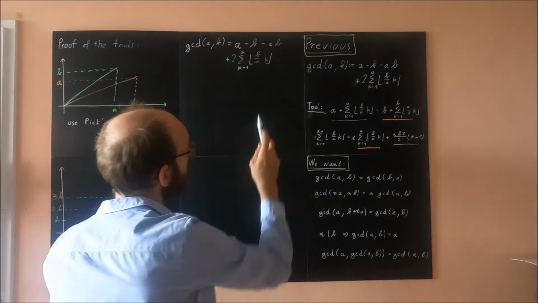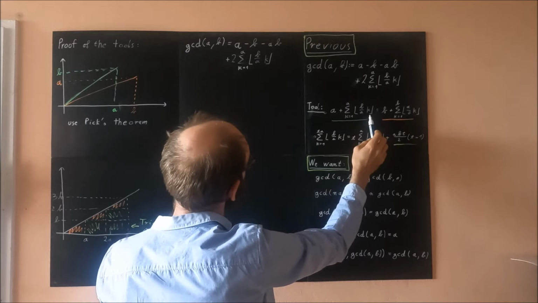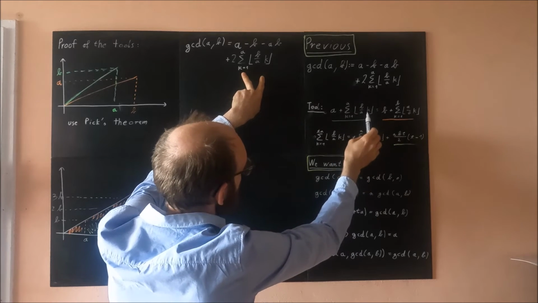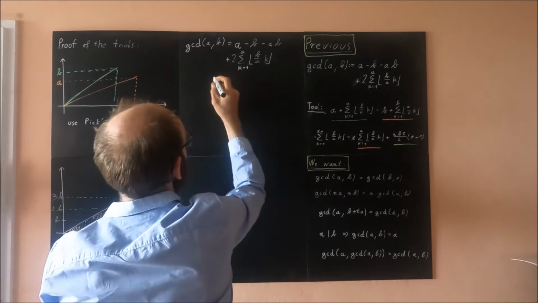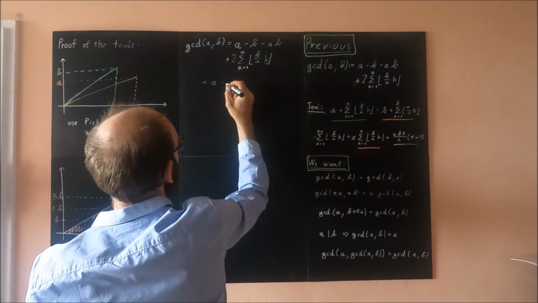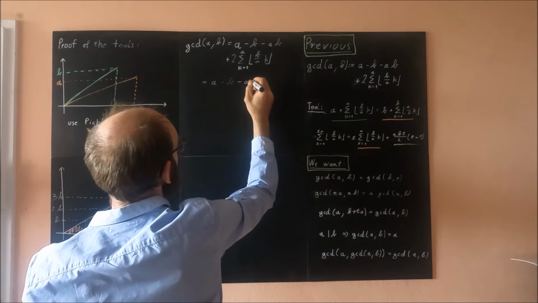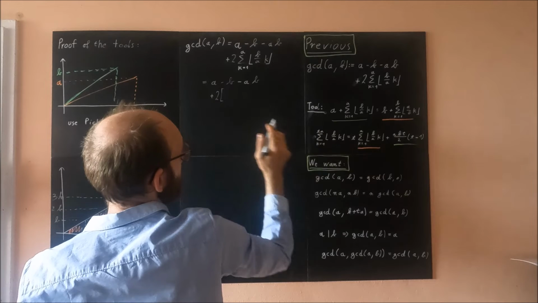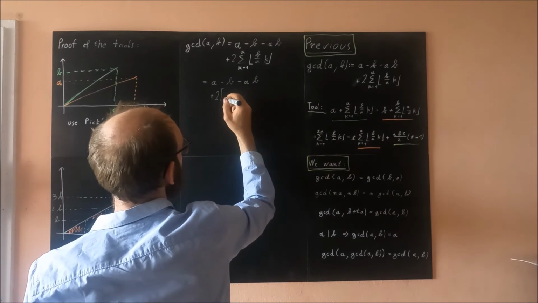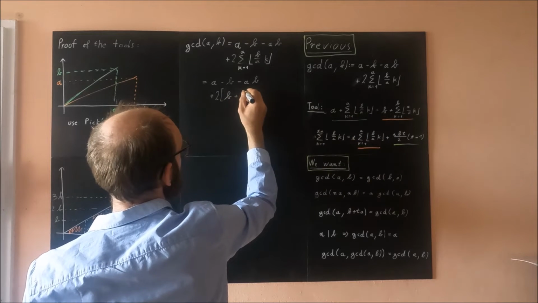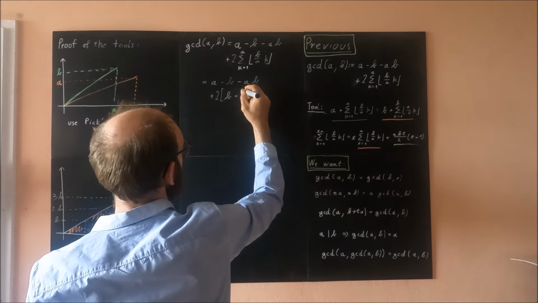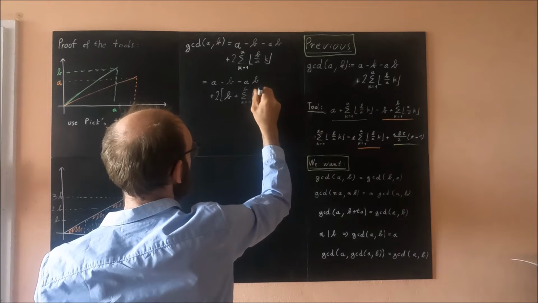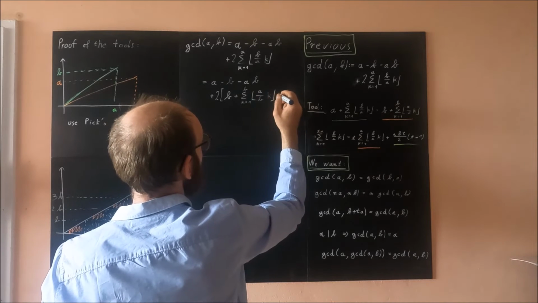And now we make use of this formula. So we have this part, so we bring the a to the other side, so we have a minus b minus ab plus 2 times b plus the sum where k runs from 1 to b of a over b times k, minus a.